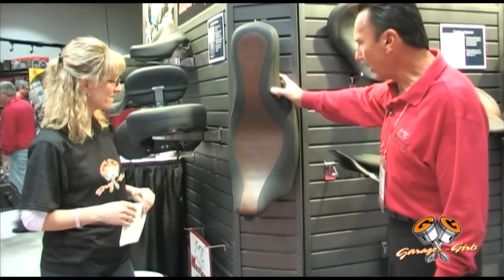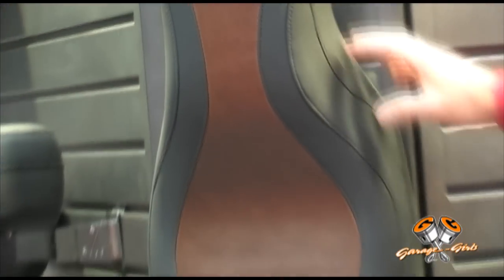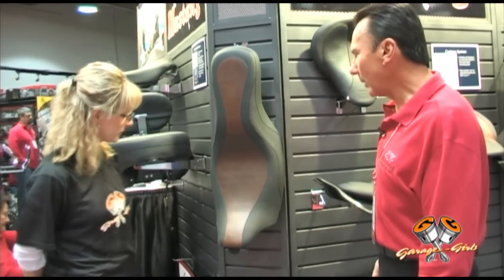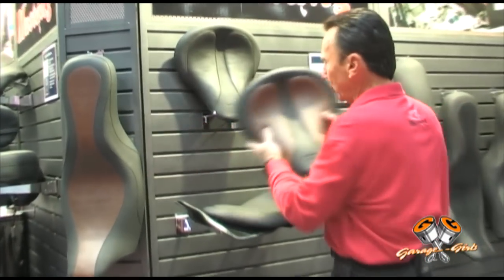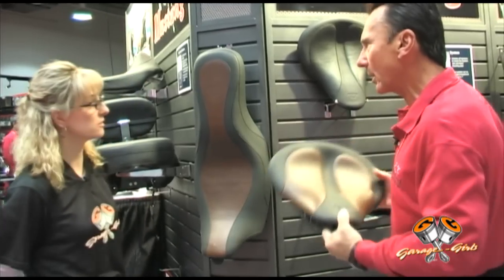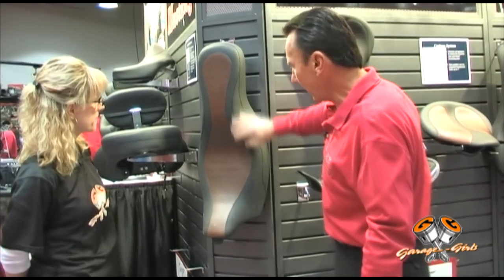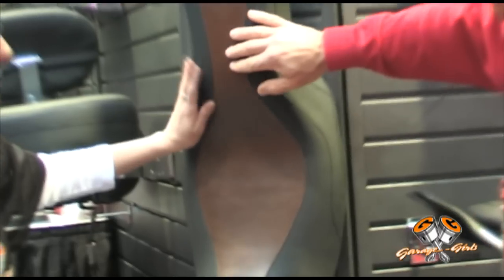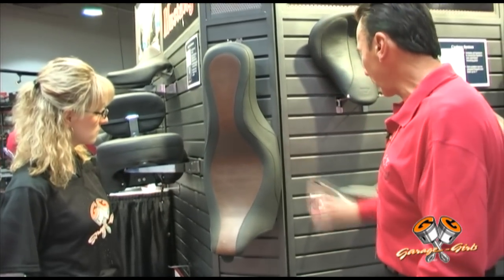This is our Day Tripper — this is the deluxe version with an insert. We've cataloged the inserted models for a while with a silver insert, and we decided it's time to put brown into the equation. It's a huge trend right now and it looks really sharp. We first came up with brown to go with our little Cyclone Solo, and so many folks liked the look that we decided to add it to our inserts in our custom model Day Tripper seats. From Mustang you can now get a brown insert that's textured just like real leather. It's a synthetic, so you don't have to worry about keeping it supple — it'll stand up for years but it looks really sharp.